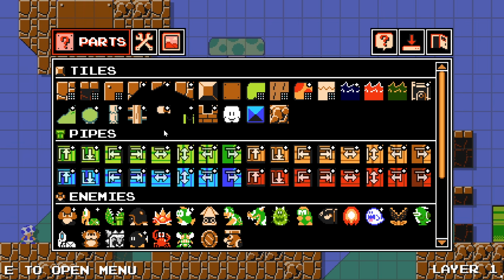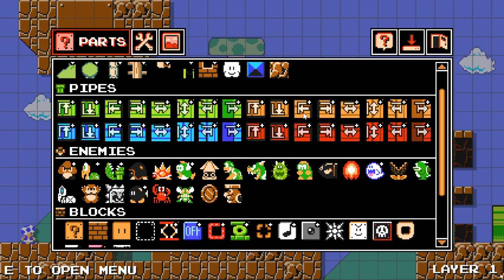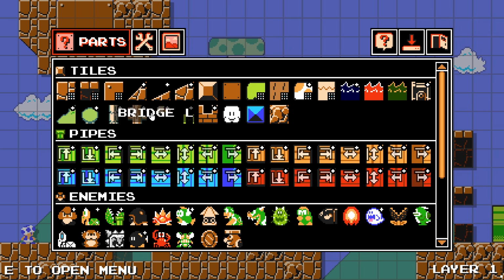In the case of tiles, it shows all the angles, sides, or colors of the selected tile, and you can cycle through the available variants by hovering the cursor on the tile with the plus icon you want to access, and then scroll up and down to switch up the variants. If you scroll outside of a part with this plus icon, you'll just end up scrolling through the parts page.